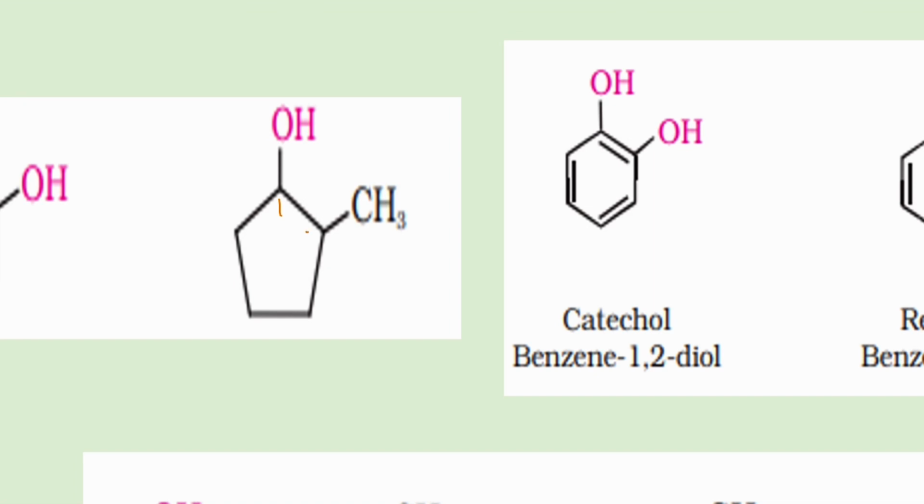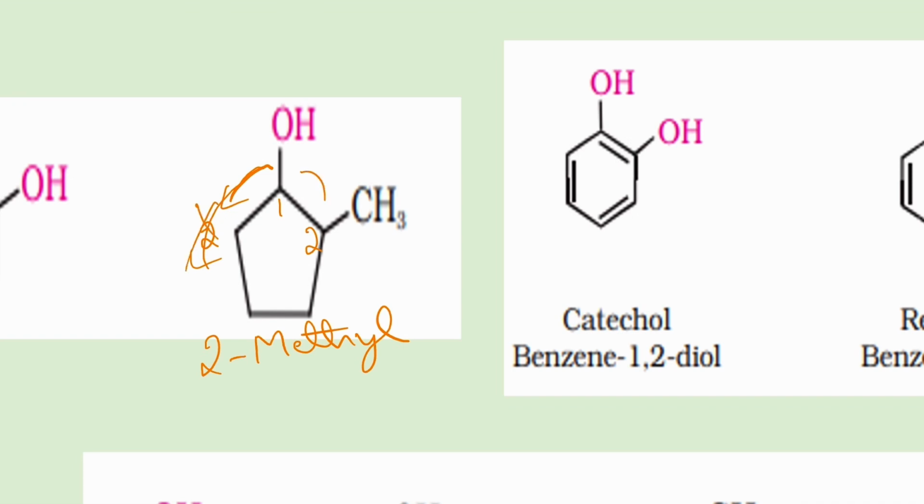I told you 1 and 2. Now it will be more clear if I write. I hope. This is 2-methyl. On the second carbon you have methyl. If you move like this, then this is also second carbon. So the rule in the cyclic compounds naming is that you go clockwise or anti-clockwise anyhow, but you should reach the other carbon which has a substituent by giving it the lowest possible number. So I will not come from here and give it number 5.